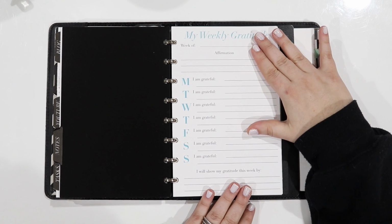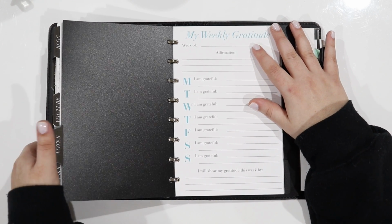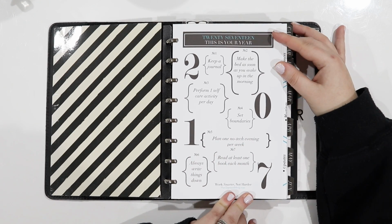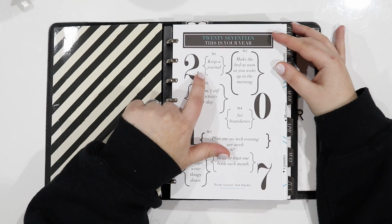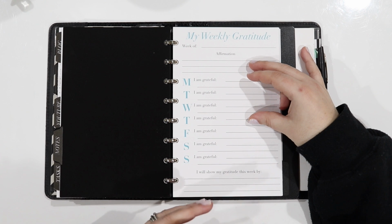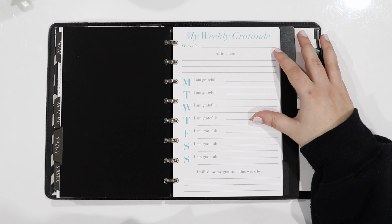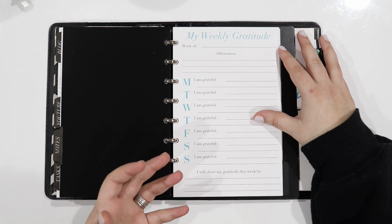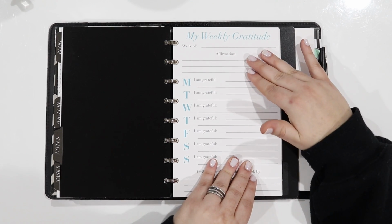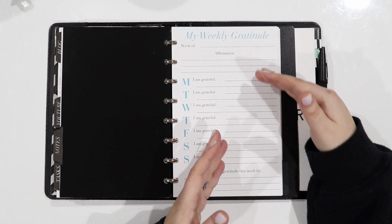So I've put these in my planner because one of the things that I want to do, that you may be able to see on my Magnificent 7, this is your year dashboard, number 1 here is I want to keep a journal. So journaling for me is very aspirational. It's like, I wish I could keep a journal every day, but ultimately it ends up being pretty cumbersome for me. So I thought that a way I could ease myself into it for the beginning of the year and develop the habit of writing is to keep a gratitude journal.